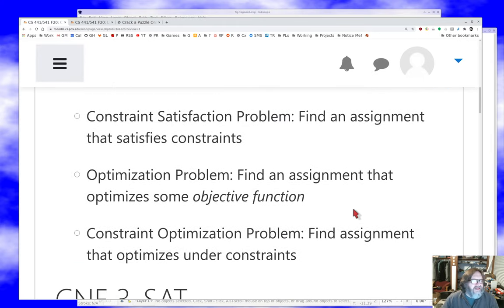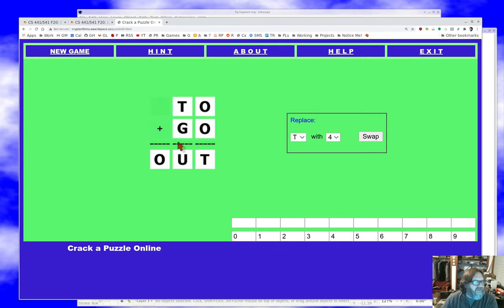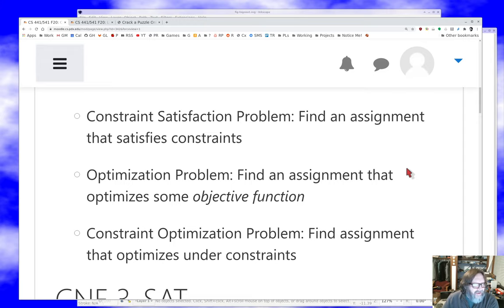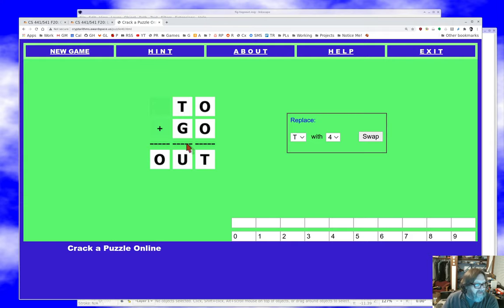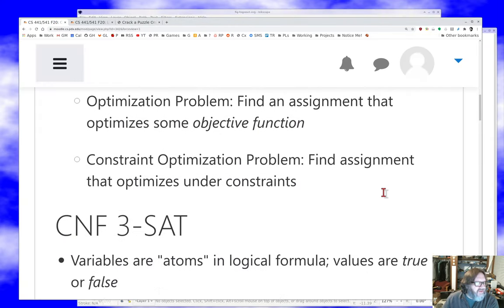And so this is the space that we're going to be searching around in these problems is the space of variable assignments under constraint. And that's the basic idea here. And there's sort of three variants on this idea. There's the simple constraint satisfaction problem: find any assignment of values to variables that satisfies the constraints. There's the optimization problem where we don't want just any assignment, we want some good assignment. So in our cryptarithmetic puzzle, we can imagine find the smallest digits that satisfy this or the largest digits that satisfy this. So take the sum of all the digits. I have some objective function, something I'm trying to optimize. And I don't take just any solution, I'm looking for a good solution for some measure of good. And of course, this is really a constraint optimization problem because I'm optimizing, but I'm optimizing subject to the constraints.